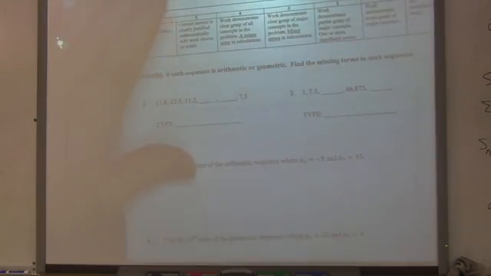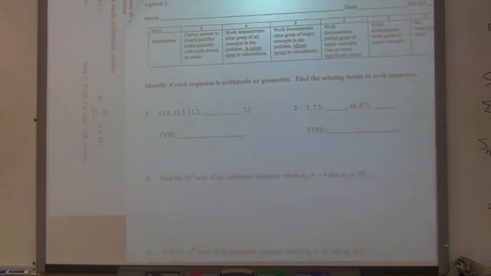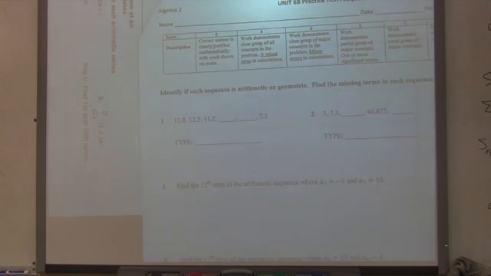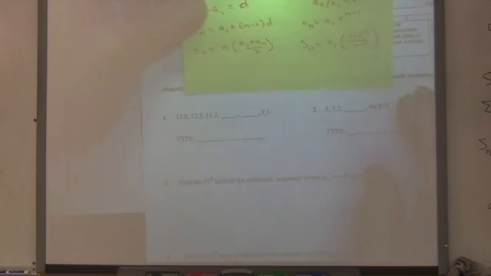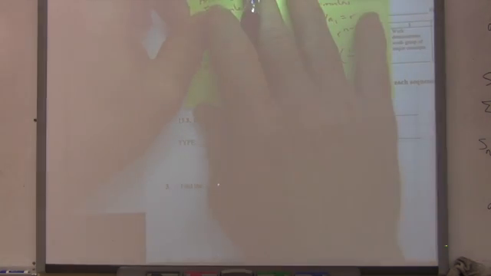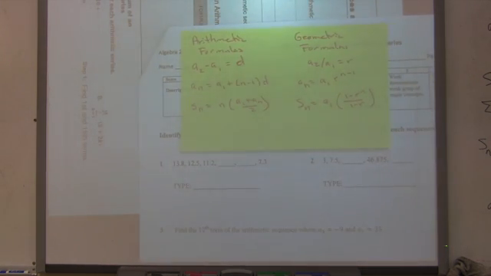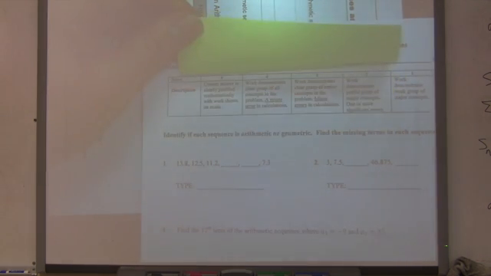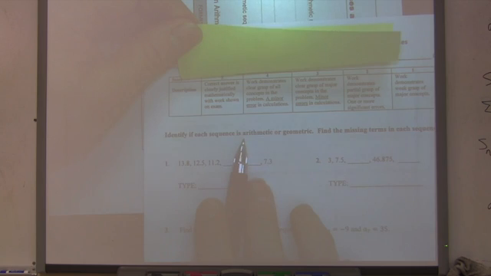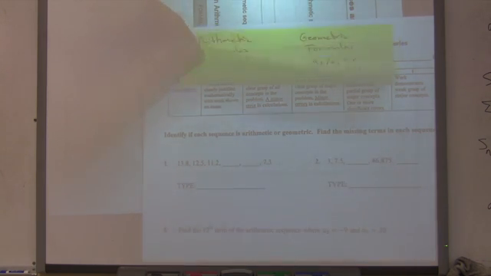And then the second part of the test is Unit 6B, which is 12.3 and 12.4. Now, this was on arithmetic and geometric sequences. One thing I think is really nice to do as you do this is just to have the rules handy so you can go through. So I've got all the rules sitting here, so I know I can look at those and decide what I'm doing. So on this first part, it asks you to identify if each sequence is arithmetic or geometric, and then find the missing terms of each sequence.